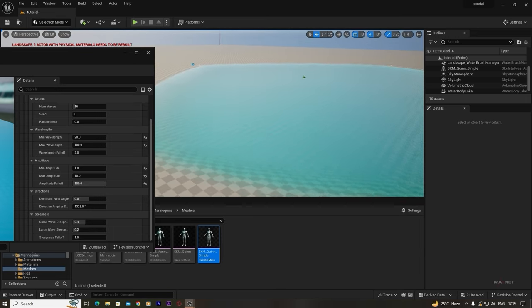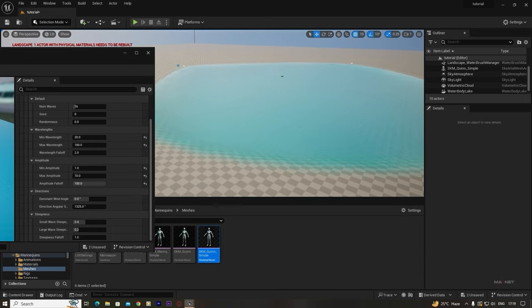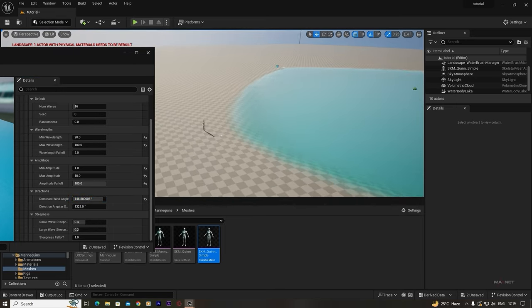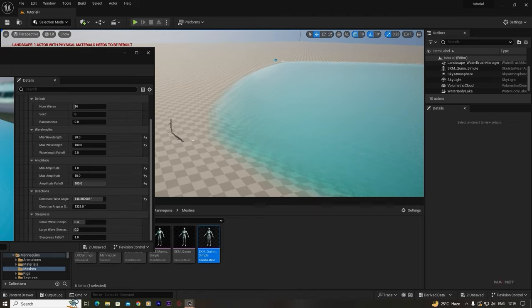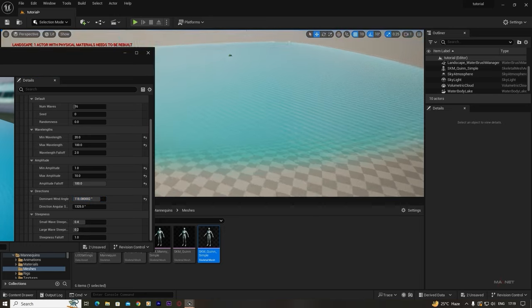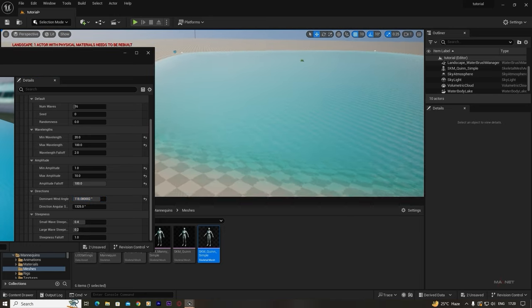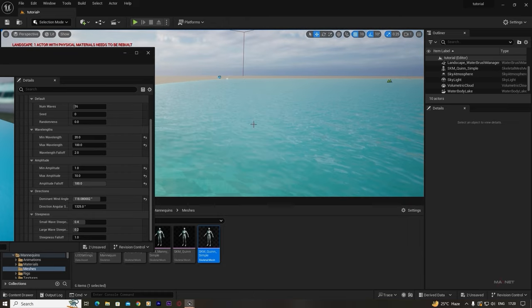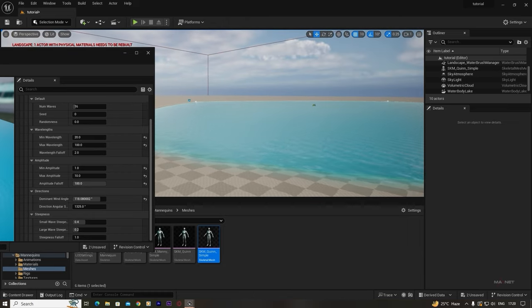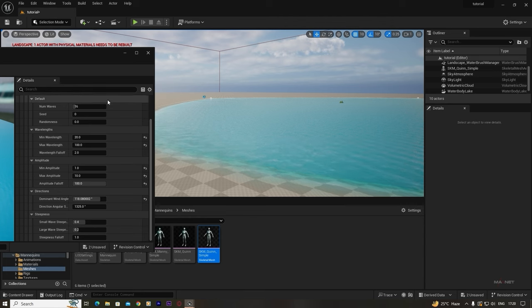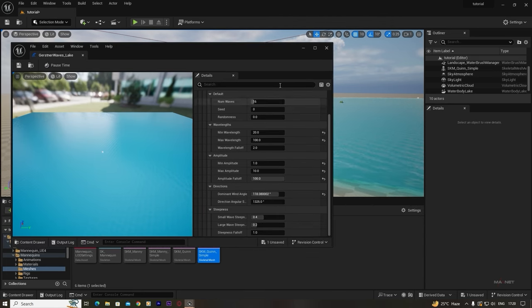So now we can also adjust the direction. So for this, we go to this direction and we change this direction value to something like that. So maybe the wave direction from the right side to left side. If it is, then you can also set your direction like this. Okay, just like that. So now you can get a nice wave of your lake over here. Okay, so once you're satisfied with this wave, you can just save this value from here.